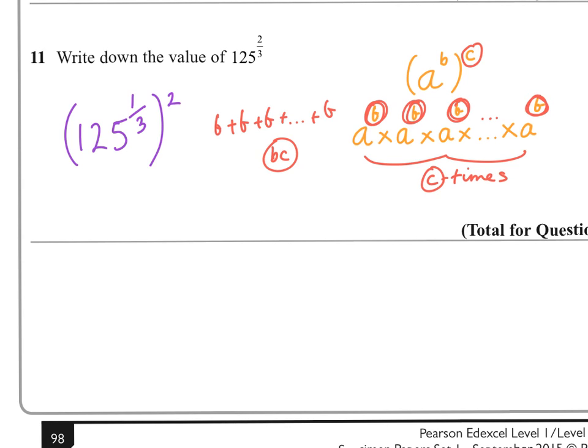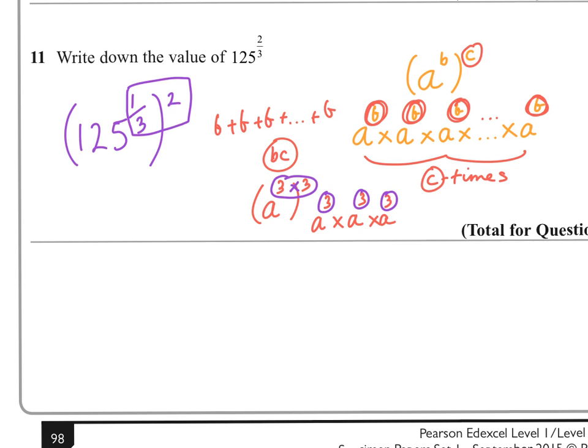And if you think about this with numbers, if you had a to the power 3 to the power 3, for example, then that's the same as writing a to the 3 times itself, and then times itself again. And by the rules of indices, the addition rule, you get 3 and 3 and 3, which is 9. And so the rule is you just multiply these indices together. Now in this case, you do the same, and 1/3 times 2 is 2/3, which you've got here.